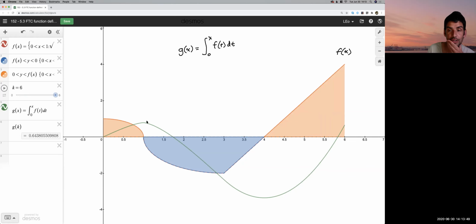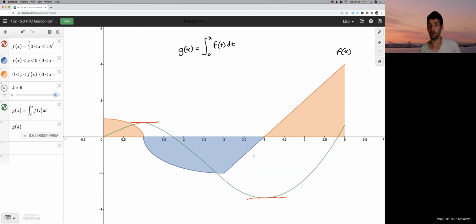Okay. Notice what's happening here. For instance, at x equals 1, the tangent line of g is 0. Right? That's its peak. It's increasing area to the left of it, decreasing area, negative area to the right of it. So that's its peak. Same thing over at x equals 4, right? It's decreasing on the left of 4, increasing on the right of 4. And f, the value of f at those points is 0.